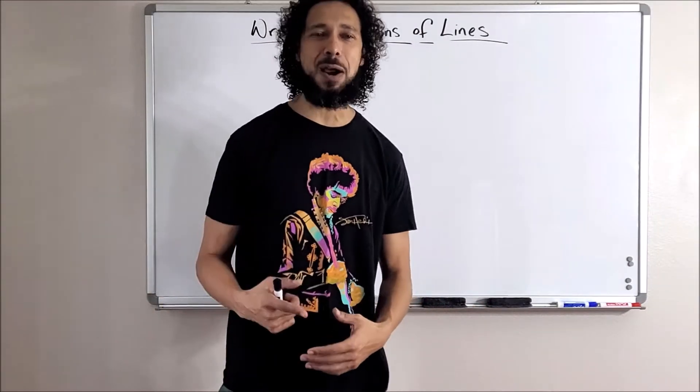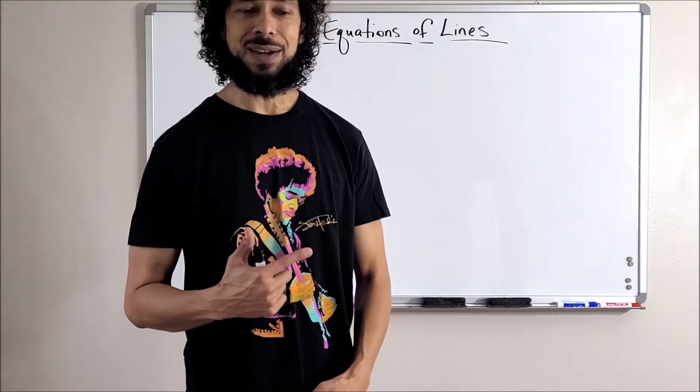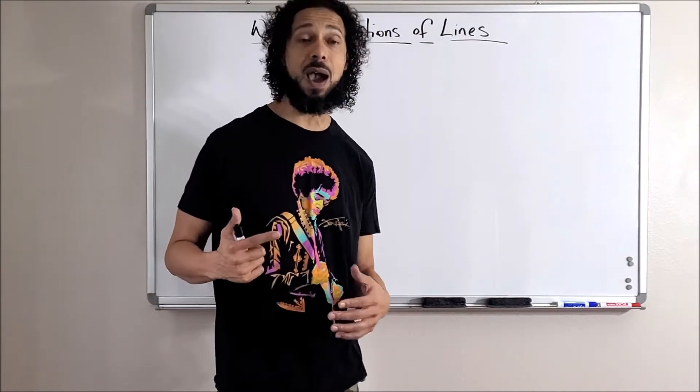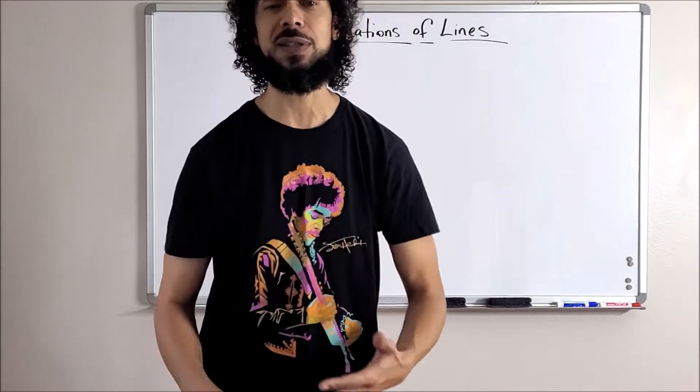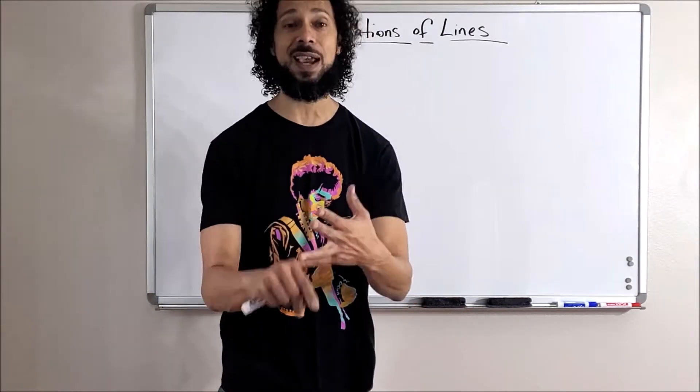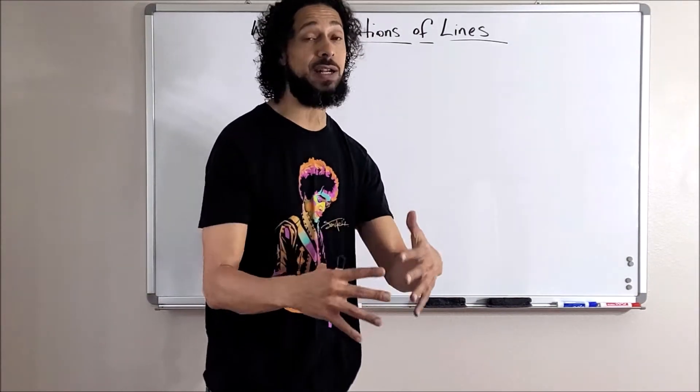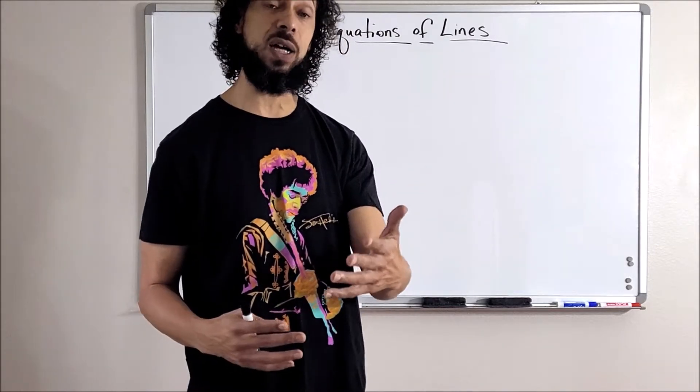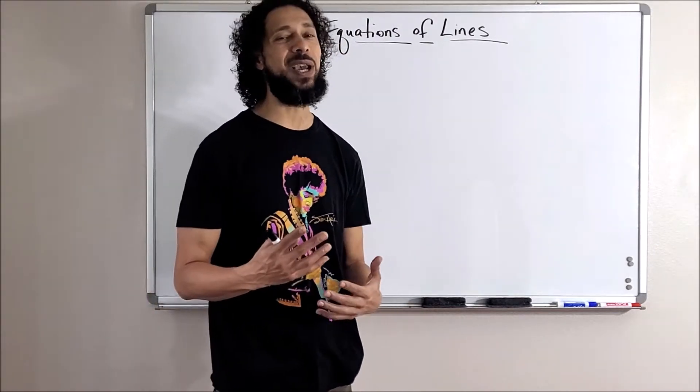What up guys, welcome back to earth's class with five more minutes of math. We're continuing our conversation about lines. We've talked all about slope intercept form, graphing, and standard form, but we haven't talked about how to write down the name or the equation of a line. Of course there are multiple ways to do it.